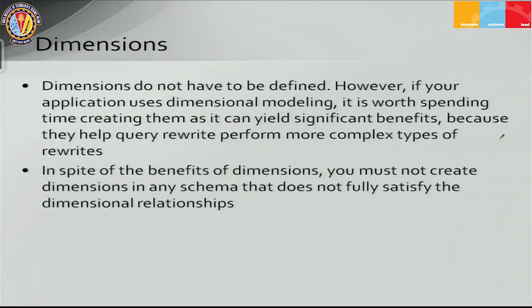So dimensions do not have to be defined explicitly, right? However, if your application uses dimensional modeling, it is worth spending time creating them, as it can yield significant benefits, because they help query rewrite perform more complex types of rewrites. So that is the idea. And in spite of the benefits of dimensions, you must not create dimensions in any schema that does not fully satisfy the dimensional relationship. So dimensional relationship is basically about hierarchies. So let us see how it is supported.